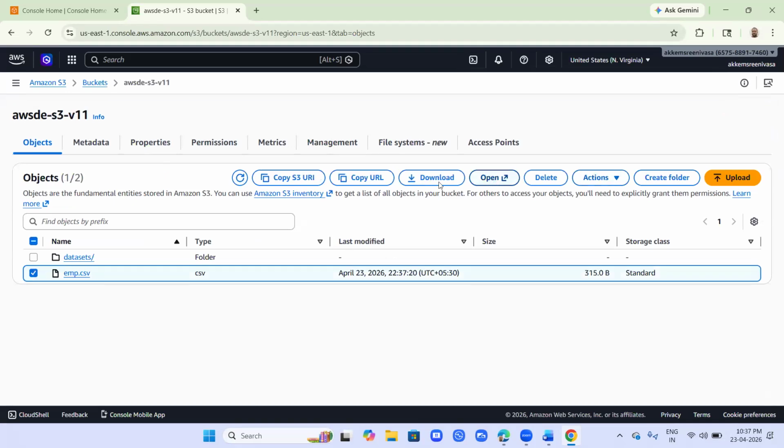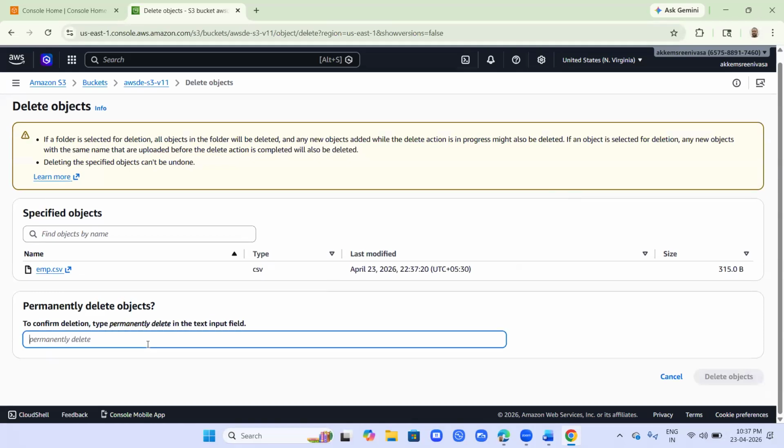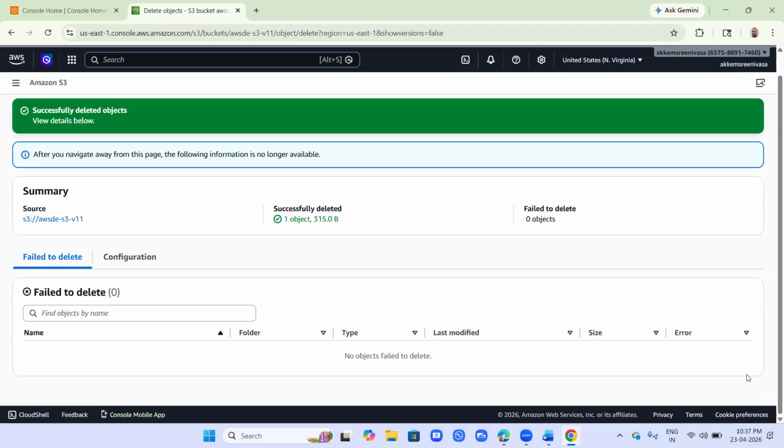I'm deleting the file. Select the file. Click on delete. Then type permanently delete. Click on delete object. Here it is showing an error. No objects.